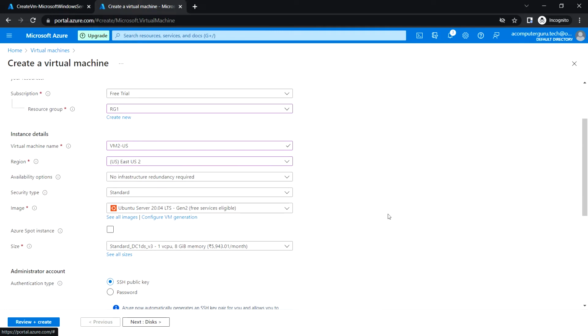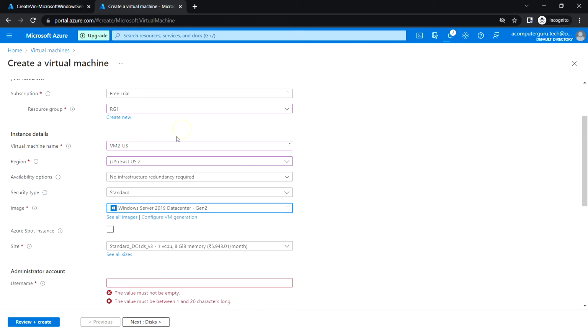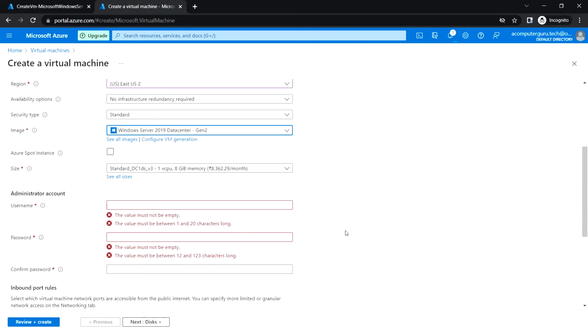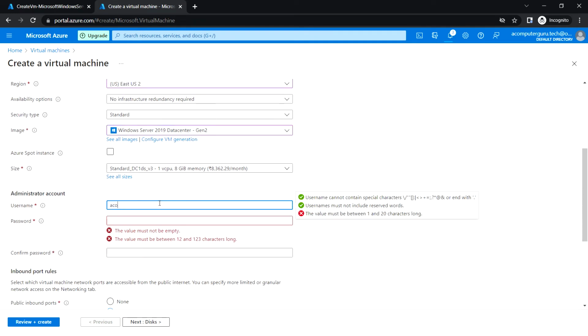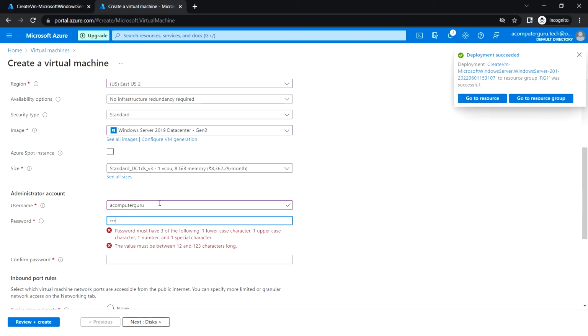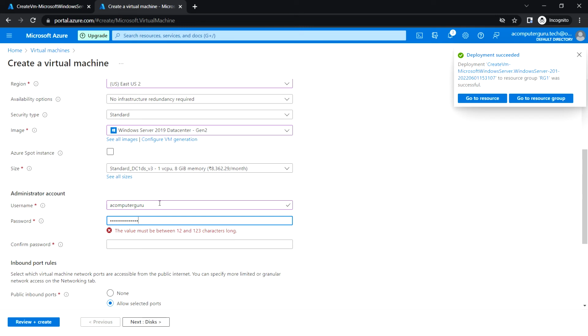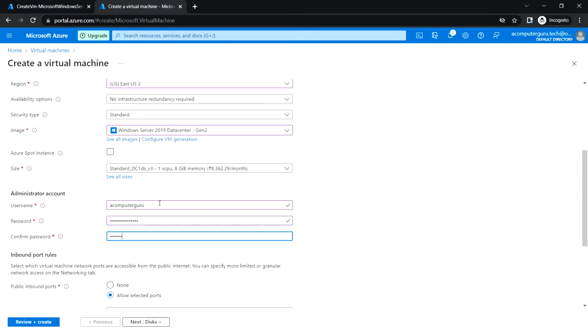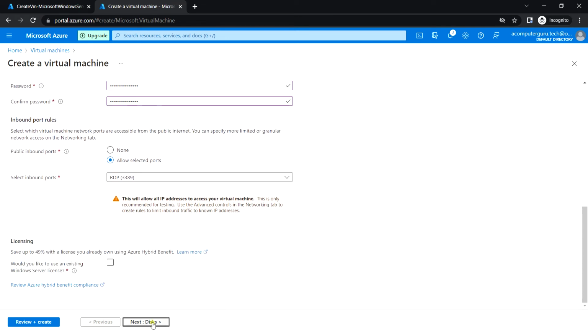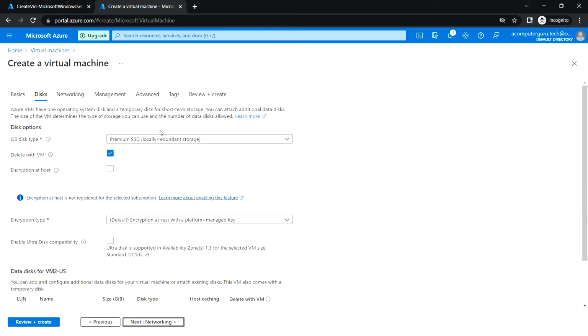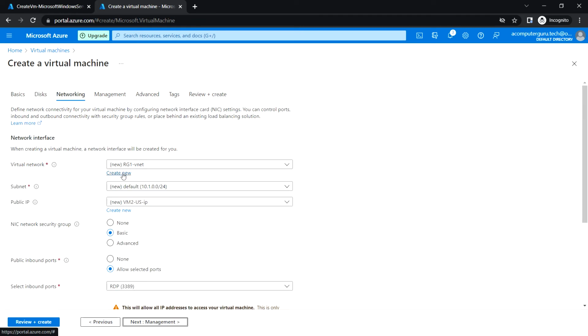Okay, I'm deploying this virtual machine in East US 2, and I'm going to choose the same virtual machine image, which is Windows Server 2019 Datacenter, and enter the username and the password. Okay, and click on next. Here let's leave it with the default selection, and next let's create the VNet.